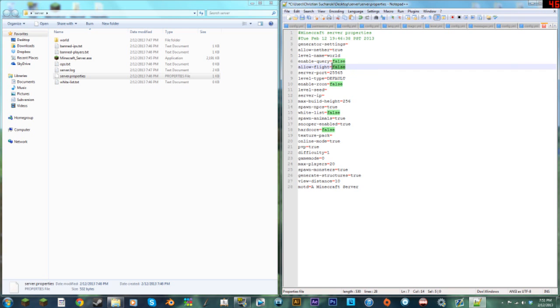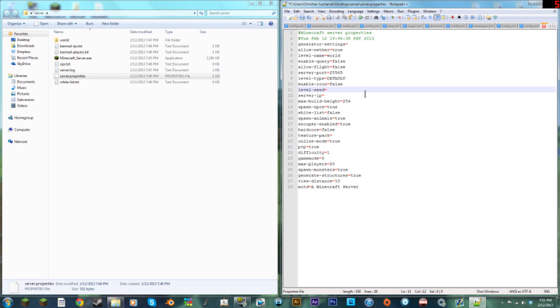Enable query, I'm not sure what that is. Allow flight means they can hack with mods or something like that and fly, which I recommend you don't do. Server port doesn't matter for this tutorial. Level type doesn't matter. Enable RCON has something to do with a server password or something like that, but it doesn't matter.